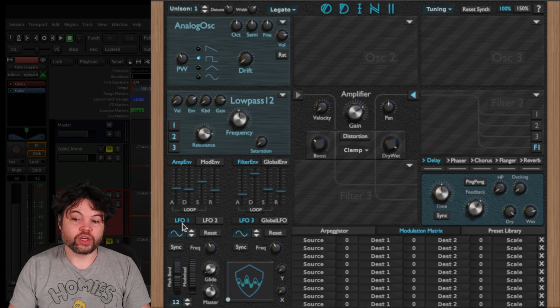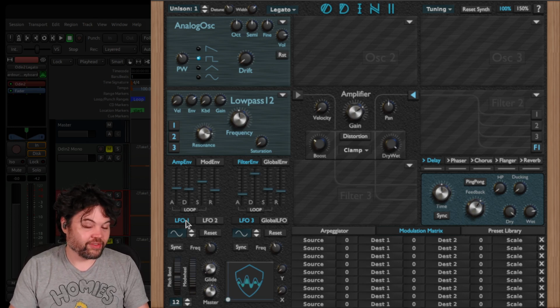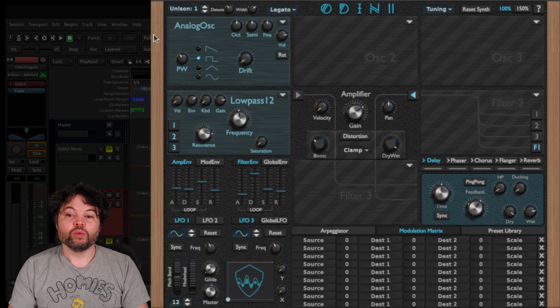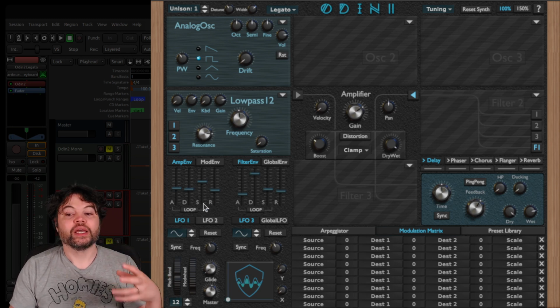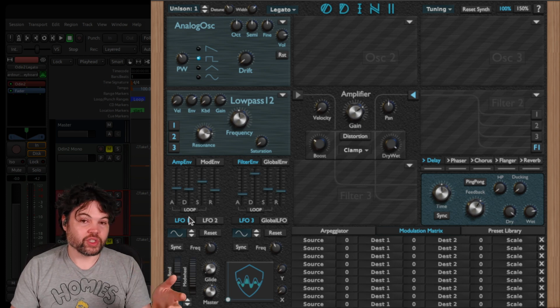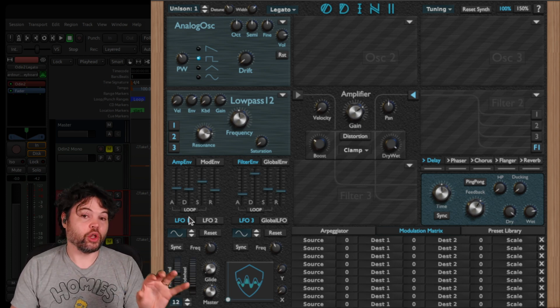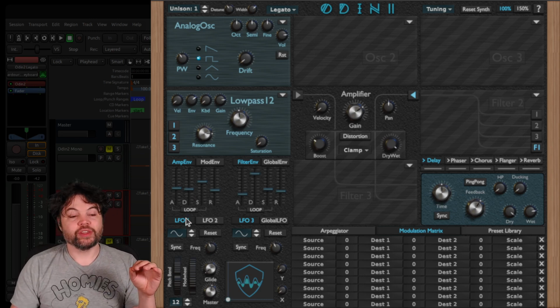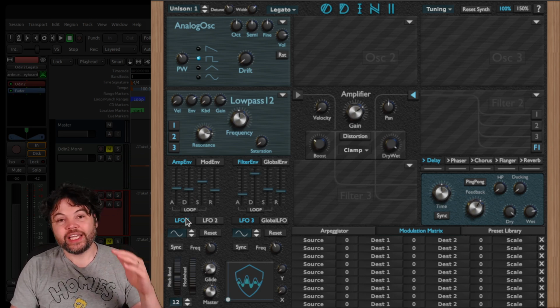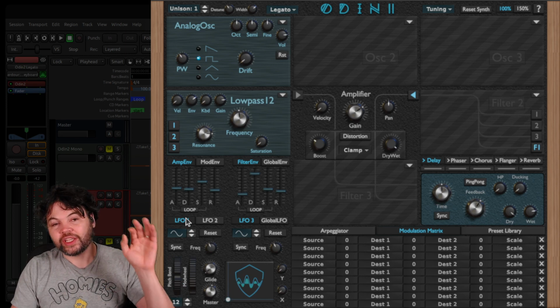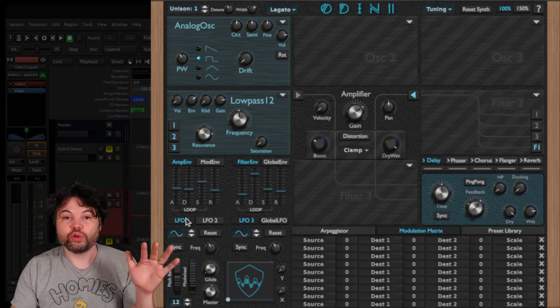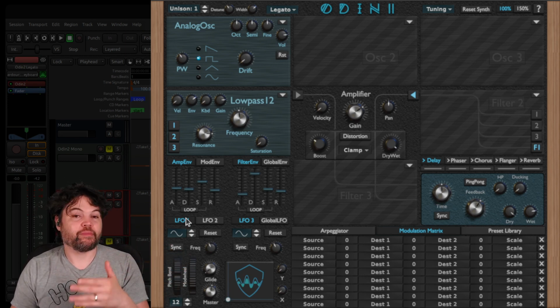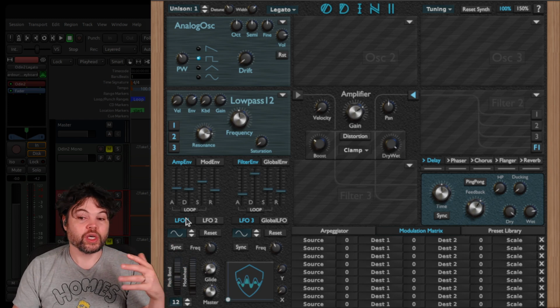So let's look at one of these other devices. I guess I should introduce LFOs. What is an LFO? Well, we've spoken about the oscillator that makes sound. An LFO is another type of oscillator. Specifically, we call it a low frequency oscillator. When we say low frequency in this sense, we mean it is low enough frequency that if you played it as audio, you wouldn't be able to hear it. So typically that means below 20 hertz.